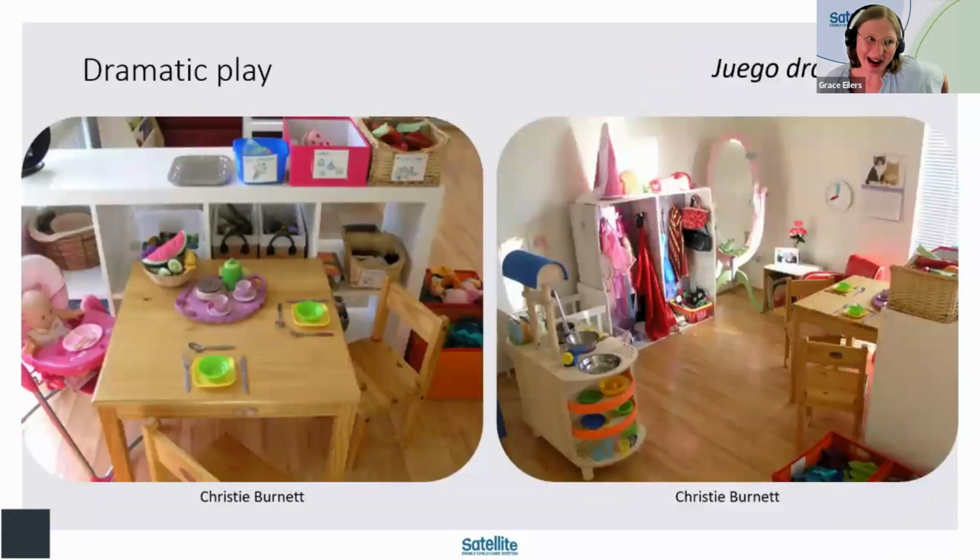All right, moving on to dramatic play. Now, dramatic play, that is my personal favorite because there are so many fun opportunities for you to be creative as an educator. So you're going to traditionally find the play kitchen, your dress-up clothing, your baby dolls, but there are a lot of additional opportunities for you as an educator to customize it.